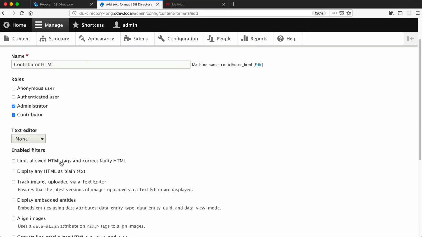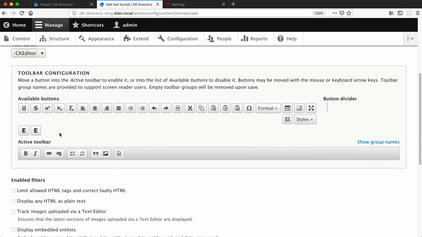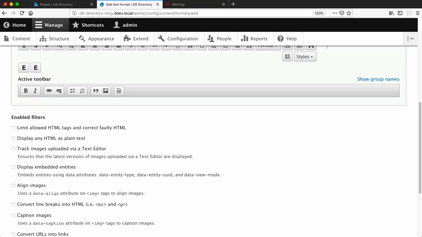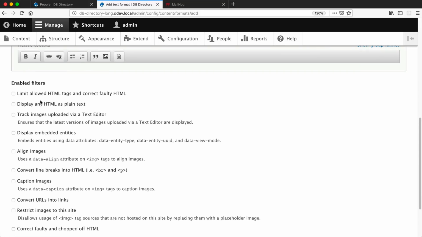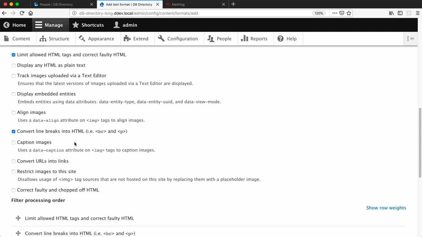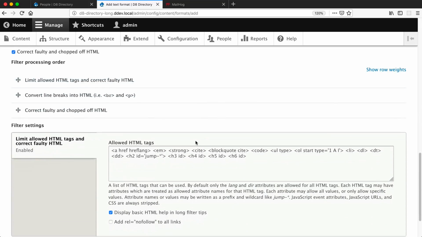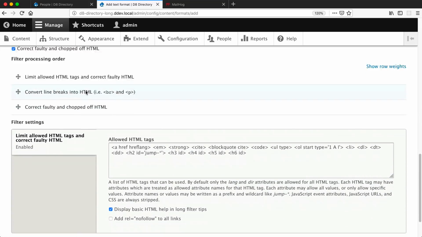Admin and contrib can have access to it. CKEditor is the editor. And what I'll do is let's just enable a few things. So limit allowed HTML, convert, where is it? Convert line breaks into HTML, which is important, and correct faulty and chopped off HTML.